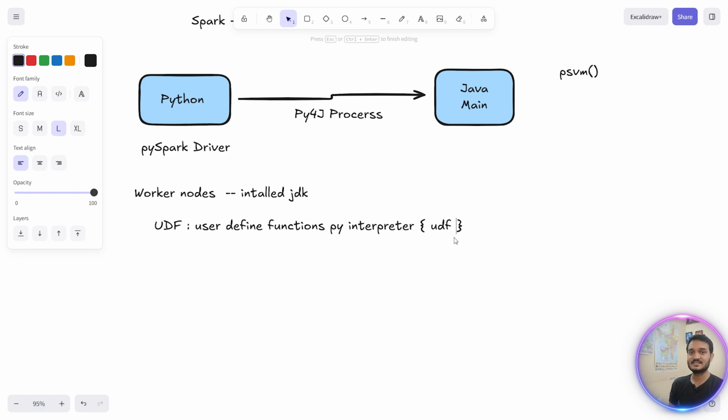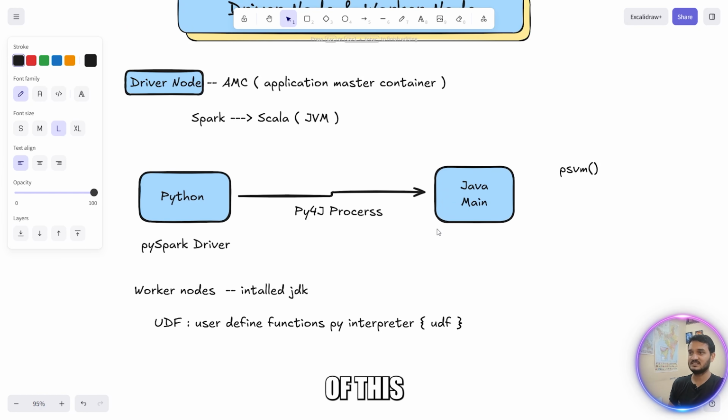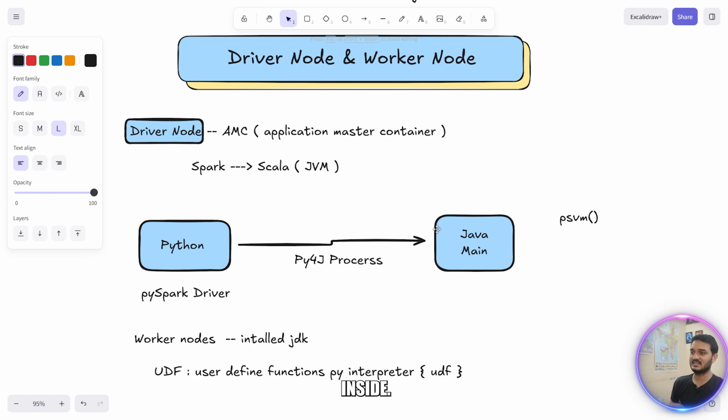Even in the real industry, you are going to discuss performance in great depth. If you write any new architecture or code, you definitely have to provide supporting artifacts for the performance of that code, because Spark is about performance. So Python and JVM are the two backbones of the driver and worker nodes. Everything has to be inside this. The worker node is installed with the JDK. This process of converting Python to Java also takes some time, but if it is quick enough you will not even realize it is converting in the backend. This is how the driver and worker nodes work behind the picture.